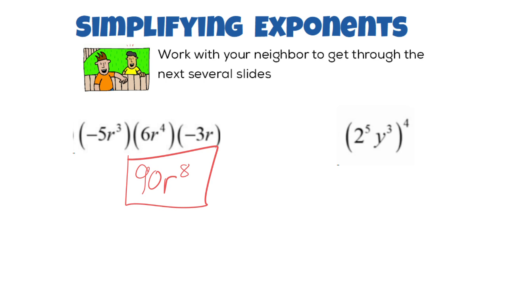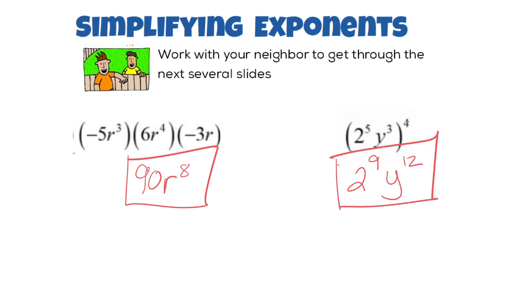On the second one, we have the power to a power rule. So this is going to end up 2 to the 5. Remember, power to a power, you're going to multiply those exponents, and then that's going to become y to the 12th. Now you could multiply out your 2 to the 9th. I don't have my calculator handy. I don't know for sure what 2 to the 9th is. It's probably not huge, to be honest. Probably be good to go ahead and write that out as a number.